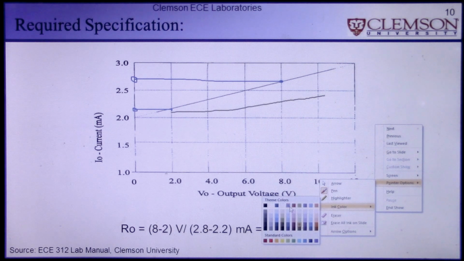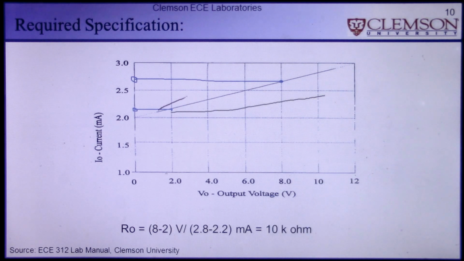And if you build something like this, it is actually not meeting the expectation. This is ours. So what about the output resistance? As you can see, we can easily calculate the output resistance. At 8 volt and 2 volts, you have this current and this current. So here this is 2.2 milliampere, and this is 2.8 milliampere, and these are the voltages. So the voltage difference with the current difference, you figure out the slope, and this is the output resistance.